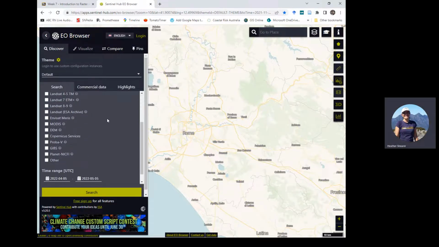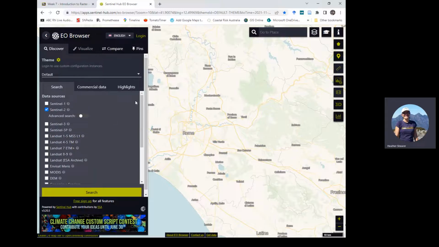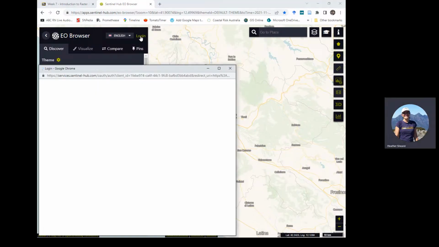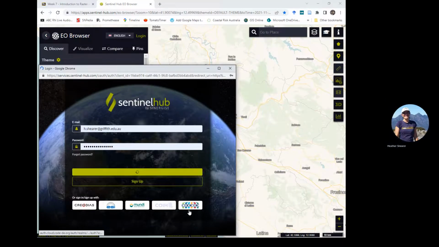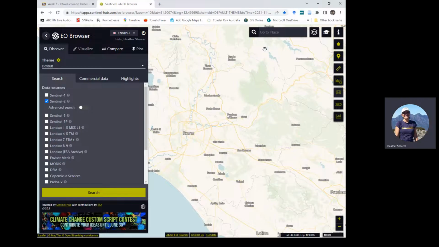And as you can see there, there's lots and lots of different satellites that you can download. So we're just going to use Sentinel-2 because that's default. So there's 2 different things that you can do with it. You can create your own account there, which is free. So I'm actually going to log in because I've created my own account. You just click on login and you sign up. And I've got a free account with them. You don't pay for it or anything. And it automatically opens to Roam.